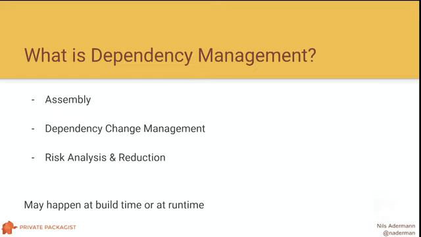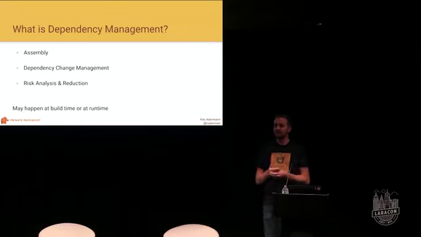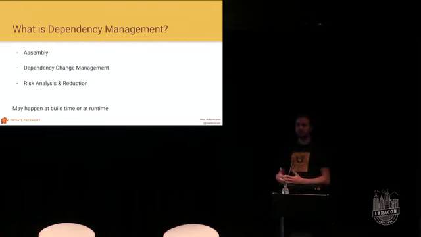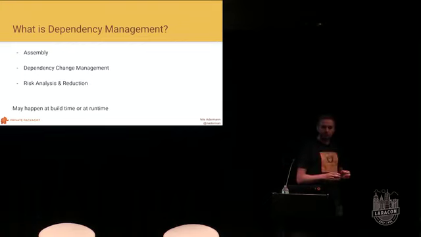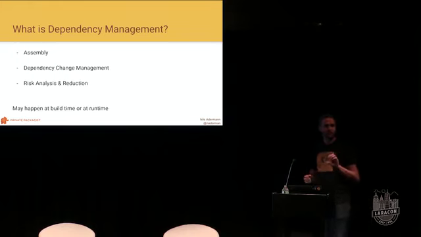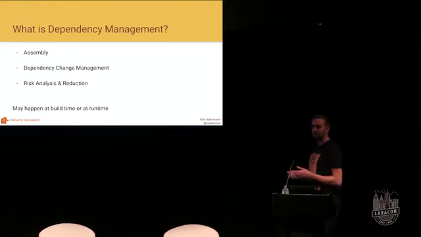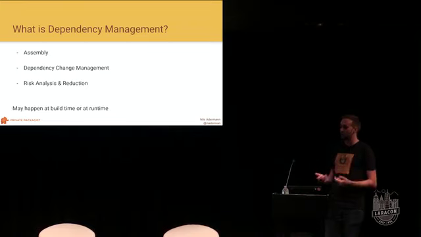The second one is dependency change management. Here, the change is really the key, where you decide that you want to modify some dependency, replace it, add a new one, or remove one. How do you go about that? What are the processes you're looking through? And then the third one, which affects the other two, is risk analysis: while you're doing all these things, you're analyzing risks, like the risk of doing this update or the risk of adding this new dependency, and you're trying to reduce them, trying to figure out the best library to use, the one that's least likely to break, the best solution to a particular situation.